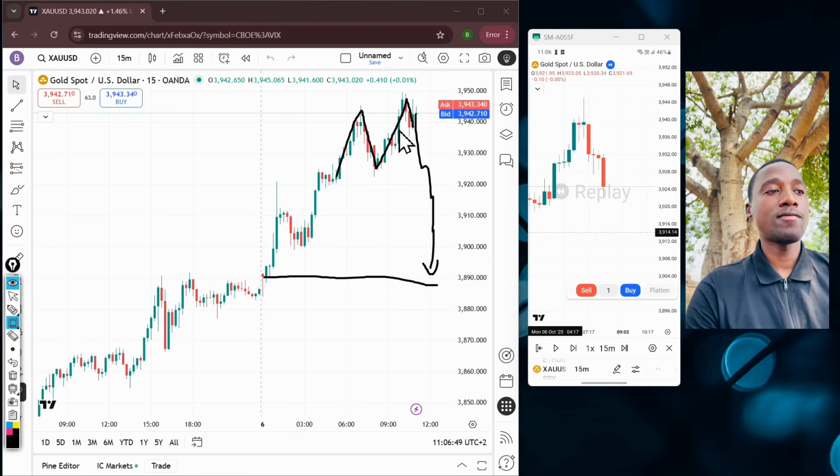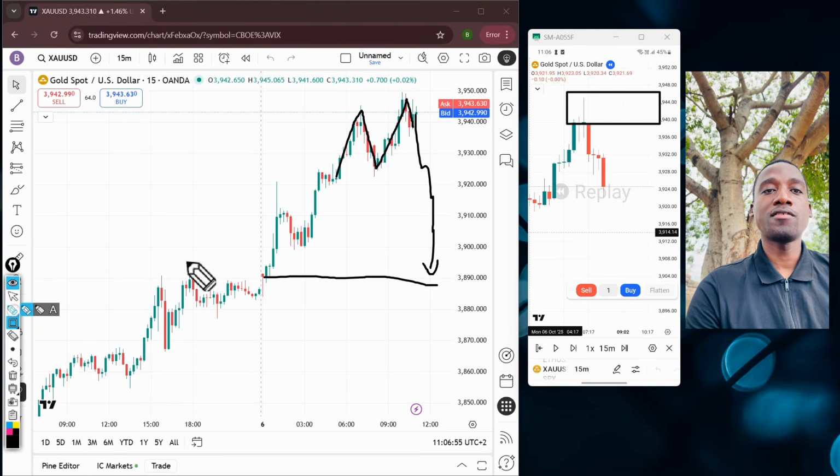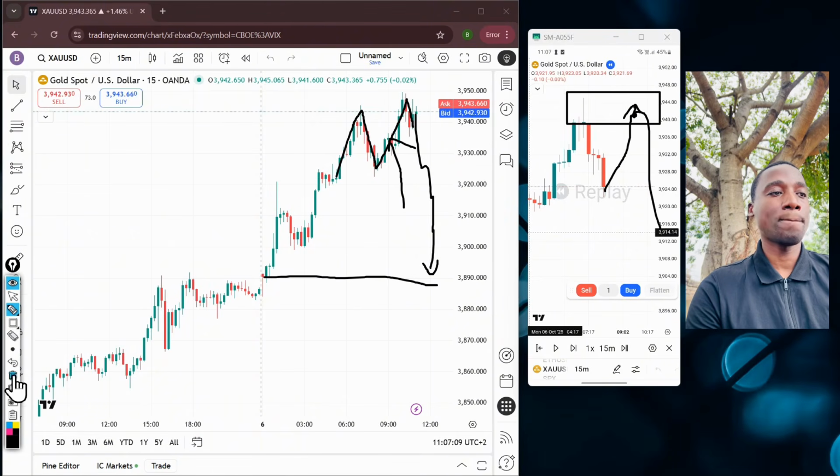All right, we'll have to actually mark the rectangle box. All right, so we're waiting for the chart to make a turn, come to this area just like it did over here. All right, so what we'll do, since we're waiting for it to get in this area here, we're waiting for it to actually give us an entry, and then we take a sell all the way down. So what we do, we just wait.